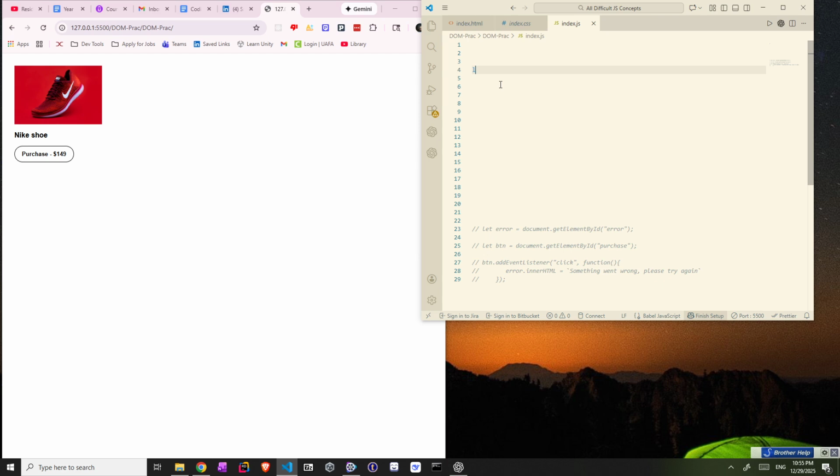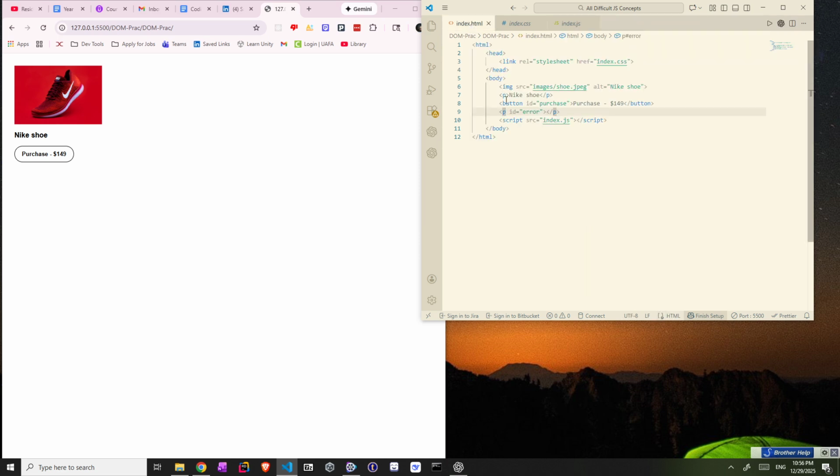I'm going to create first a let variable, error, equals document.getElementById. Inside of that, I will put the name of the ID of the element that I want to manipulate, the element that I want to assign a certain behavior to.